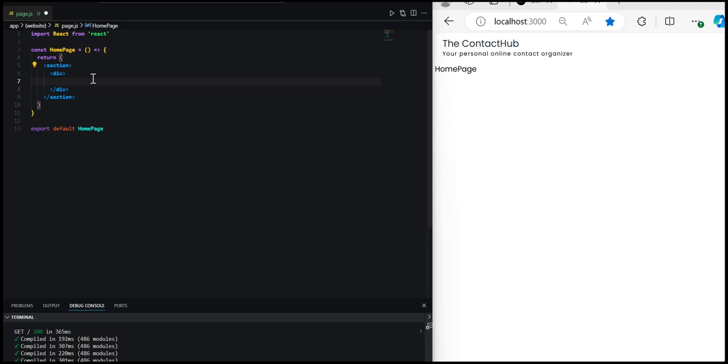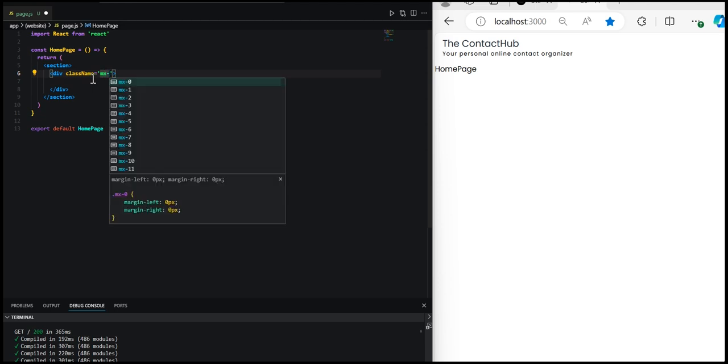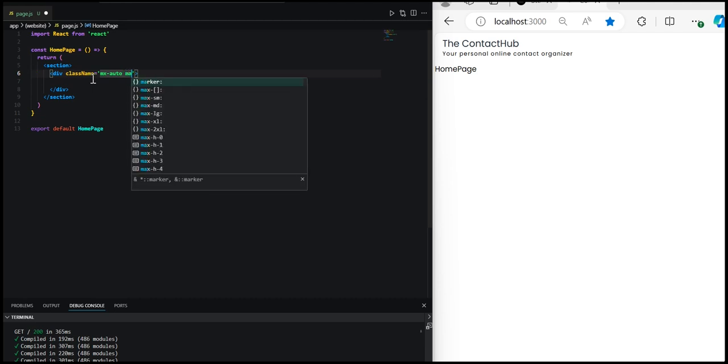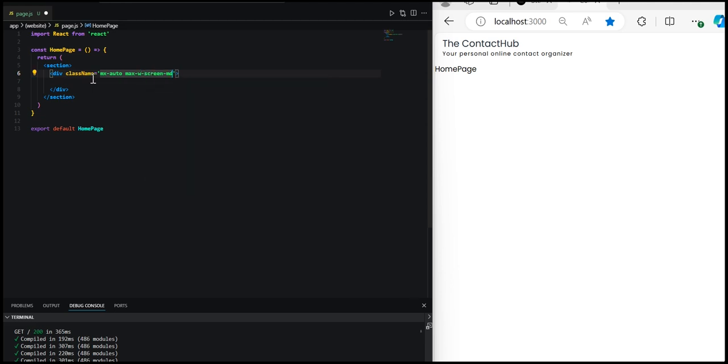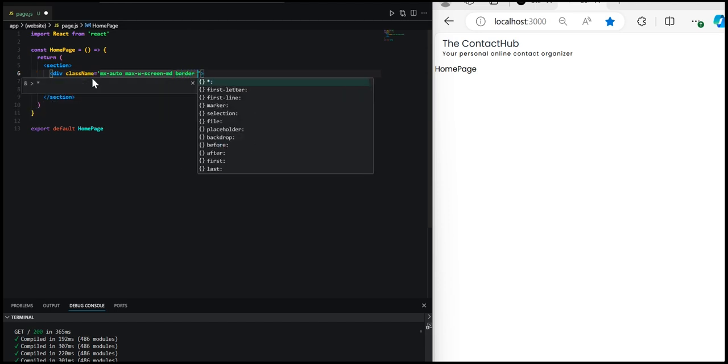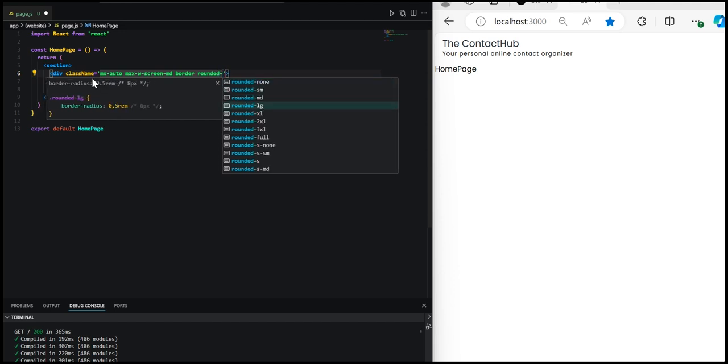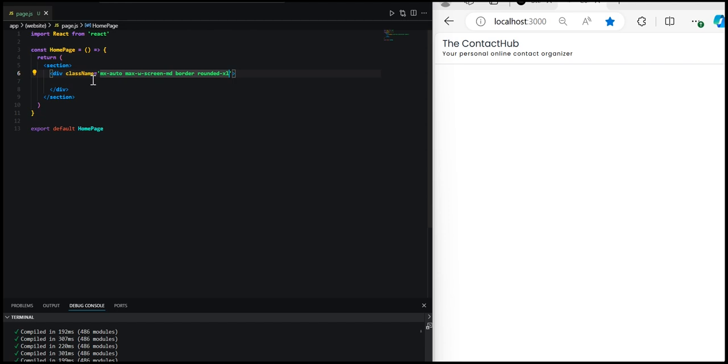And then inside of the section tag, let's include a div, and we'll give it a class name to set the width. So we'll go ahead and start out just as we did with the header by setting the margin to auto. And then we'll say max width. And I want it to be the same size as the header, so we'll say max-w-screen-md. And I'm going to give this a little border, and we'll set the roundness to extra large. We'll hit save, and you'll notice that we now have a border. The home page is gone because I don't have anything typed inside of the div. So we see that the Tailwind configuration is working perfectly on the home page.